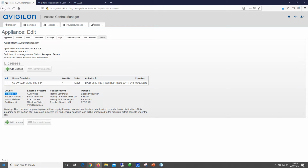The other really important thing about this, and I'm not sure if Francisco mentioned it in his presentation, is that we don't charge for wireless lock integration. A lot of our competitors out there have a wireless lock integration license. So you purchase a lock and then you throw another dollar figure on top of that for the pleasure of putting a wireless lock on the system that you just bought. The other thing, as far as size and deployments, is that there's really no limit to how many locks you can have based on our reader counts.